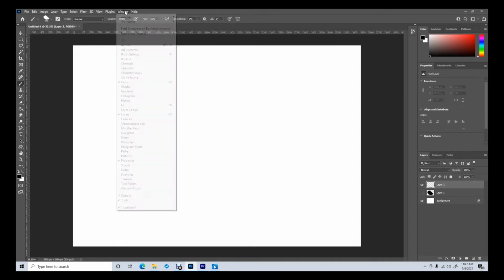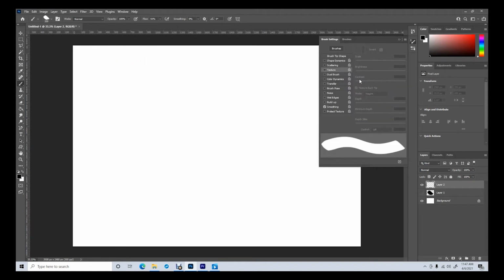In my last lesson we learned a lot about the brush settings, but today I want to carry on and do textures. So let's click on Textures. Now I haven't gone into Shape Dynamics, which normally does help also with textures, so I should actually go in there first and then do the textures, but that's not what we're going to do now. We're just going to do the textures, but know that you can use all of them together.